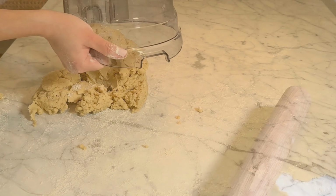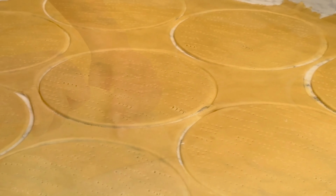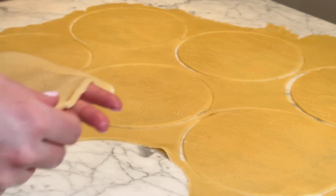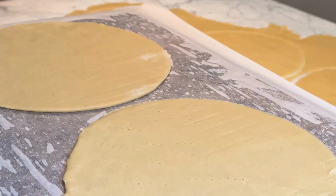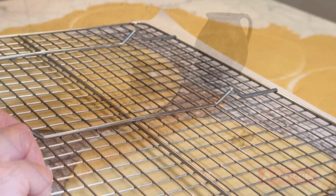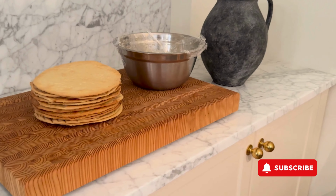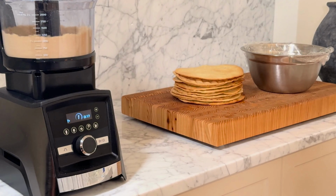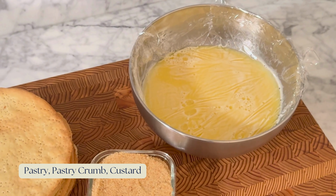Form 12 equal discs. Pierce it gently with a fork and add it to a parchment-lined baking sheet with an inverted cooling rack to prevent it from rising irregularly. Bake in a preheated oven set to 375 for 8 to 10 minutes or until golden and allowed to cool. Any off pieces added to a food processor to make a crumb.